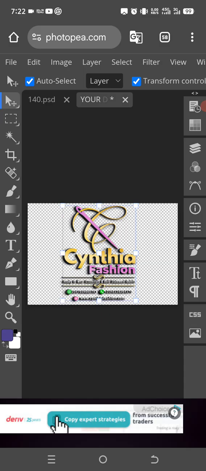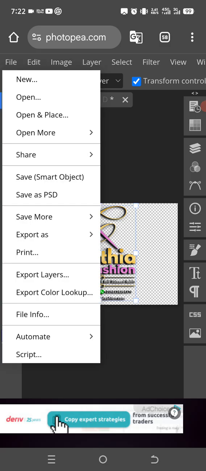Now you see it has given us what we want, but where is the background? We don't see it. So what we're going to do next is go here. We are still going to tap on save with smart object. That is when it can now update and transform along with the background. So let's see.